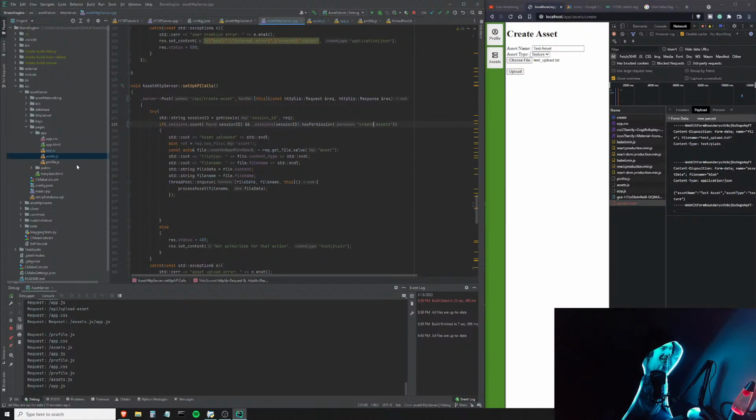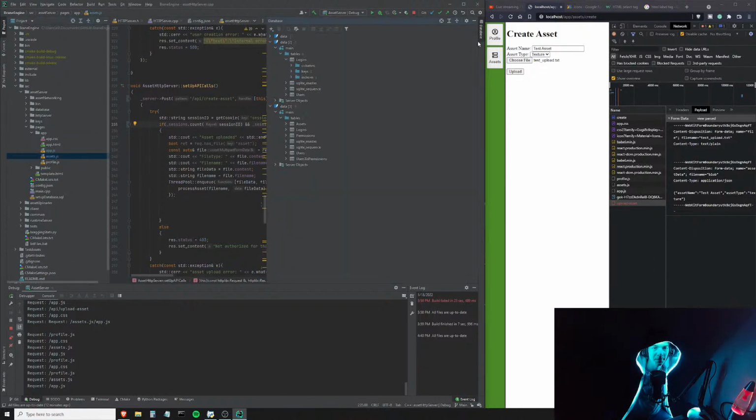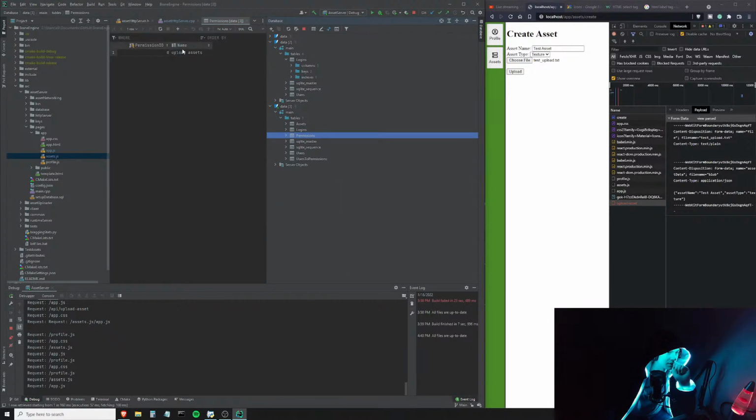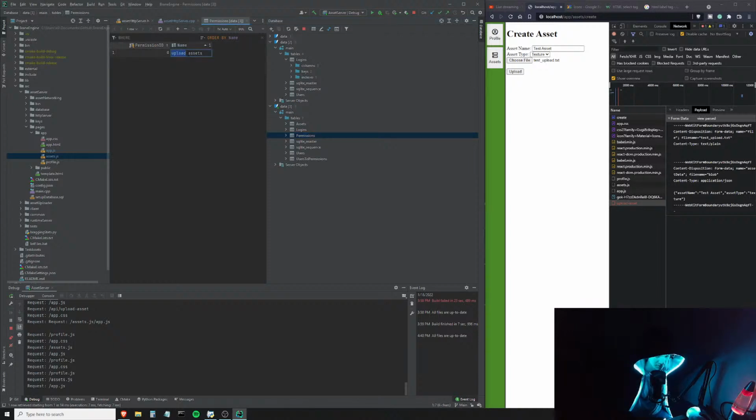And I'm actually going to need to edit the database to change that. So we want this database. And then in permissions, I think it is. Yeah, we just changed this value to create assets.